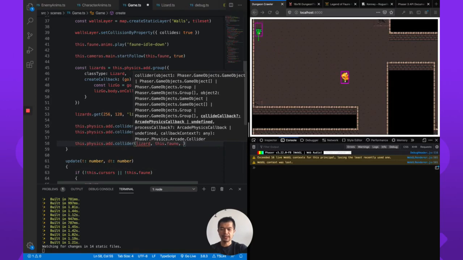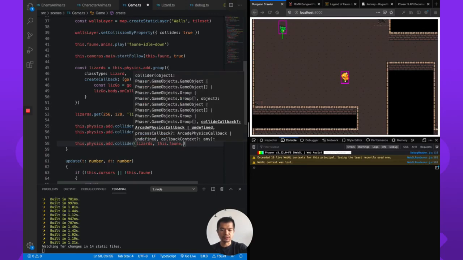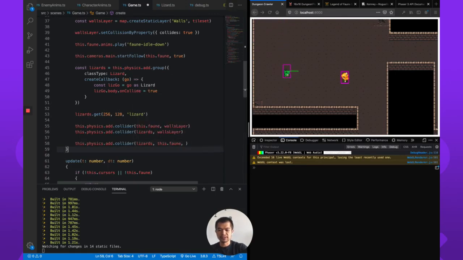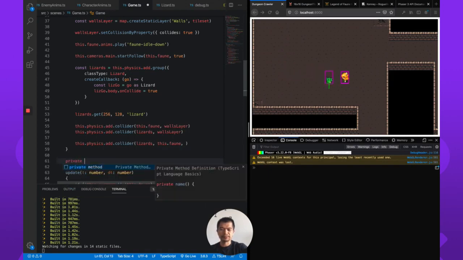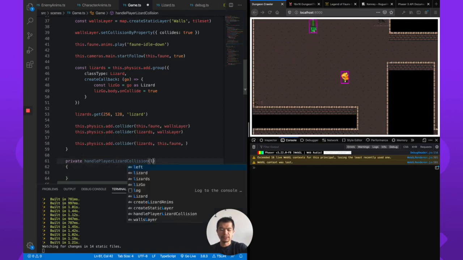And we're going to want to handle what happens when that occurs. So let's make a callback here, handle player lizard collision. I believe we're going to get the lizard first, but I could be wrong.